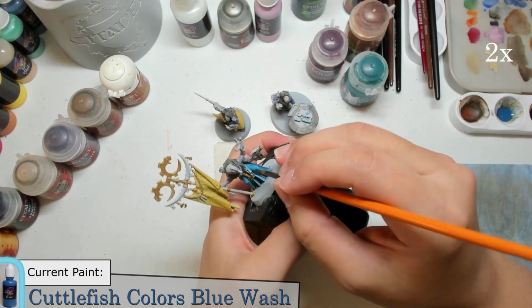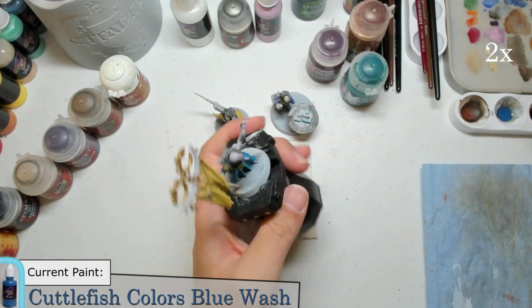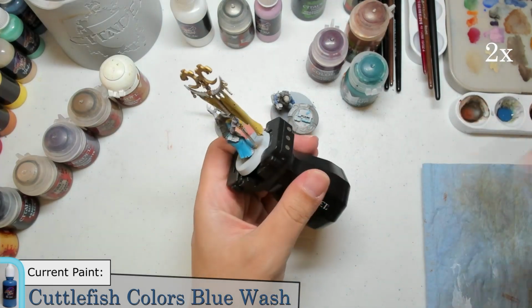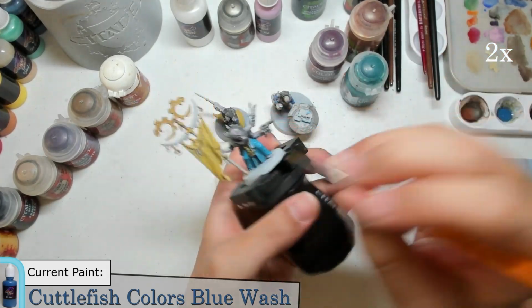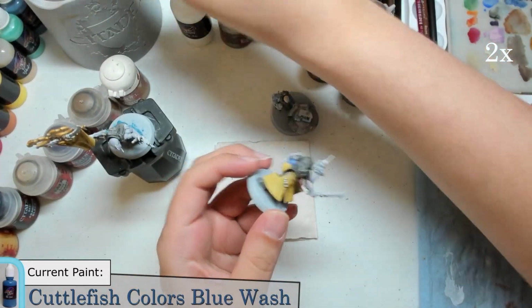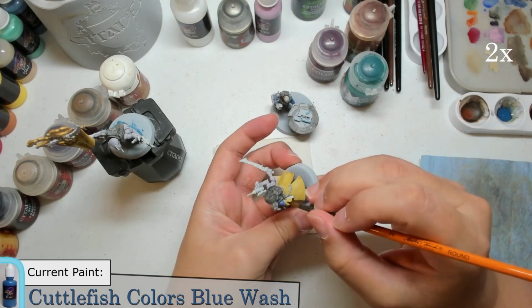One thing with the Cuttlefish Colors washes I've noticed, they tend to be a little bit brighter or more like the color they say than one of the shade paints would be from Citadel, or even the quick shades from Army Painter and otherwise. So in a way I guess you could say they're like an ink, but yeah, it's kind of interesting to work with them.